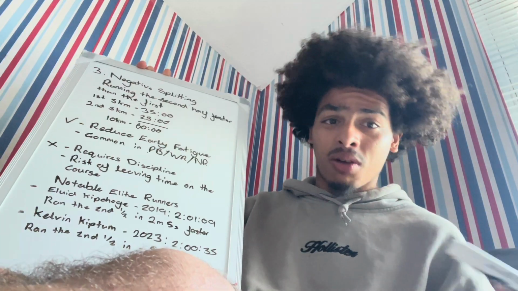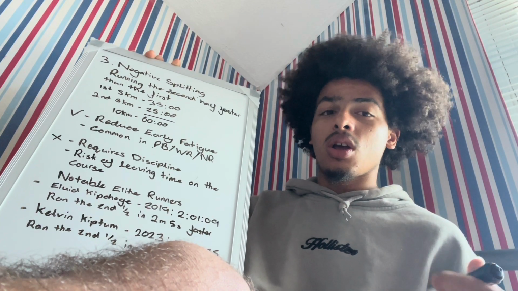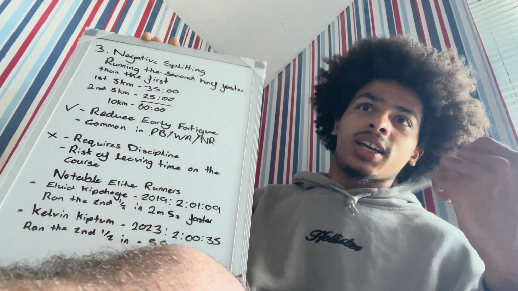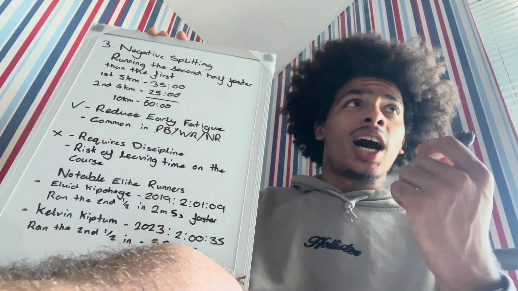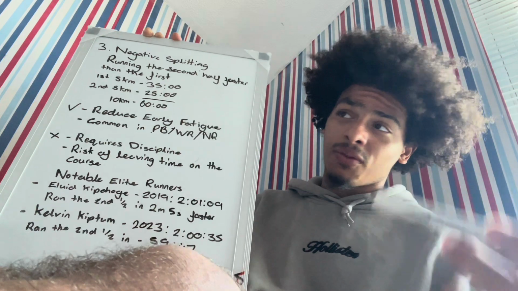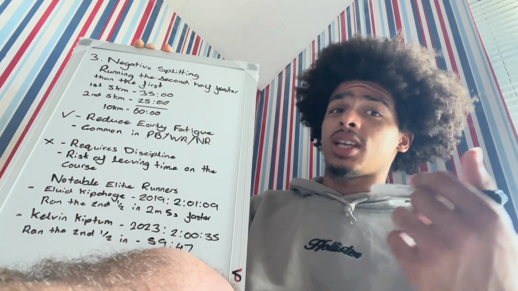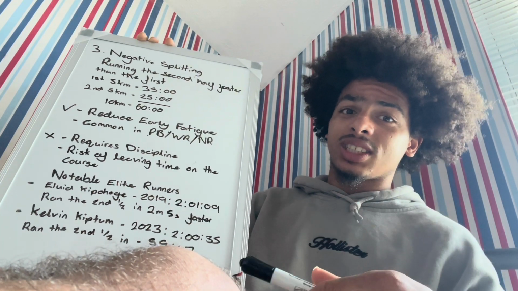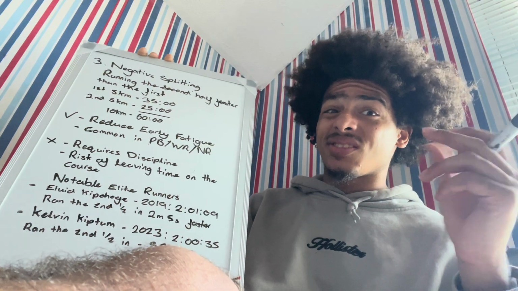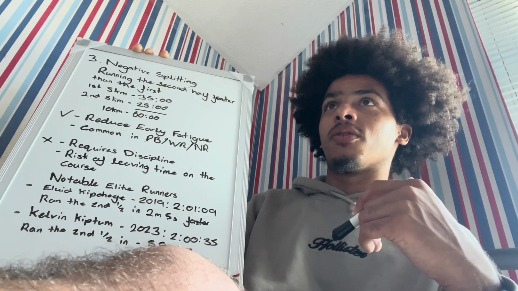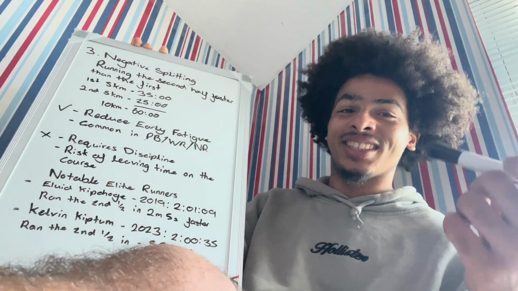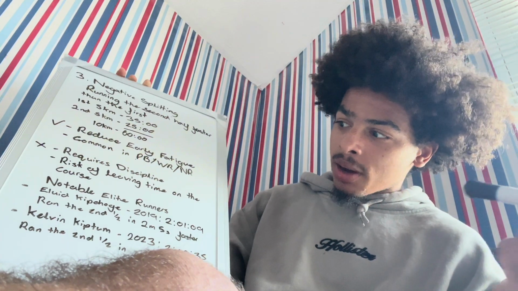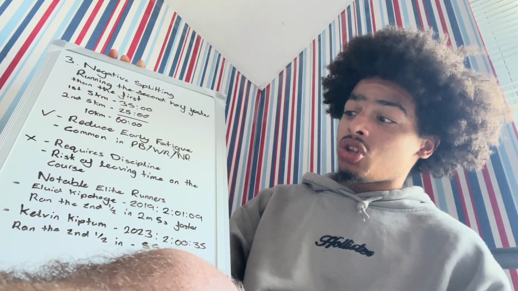So it requires a sheer amount of discipline, but once you find a good rhythm of negative splitting, you find that it makes it easier because everyone has different pacing strategies on different times. It doesn't matter if you're aiming for sub 60, sub 30, 35 in 10k, or regardless of what times you're aiming for in different distances. Everyone's got their own sort of negative splitting they prefer or have seen that reaches their goal and objective.